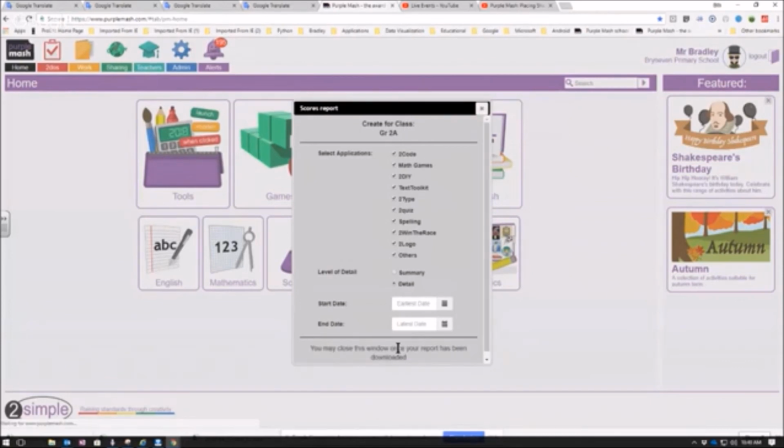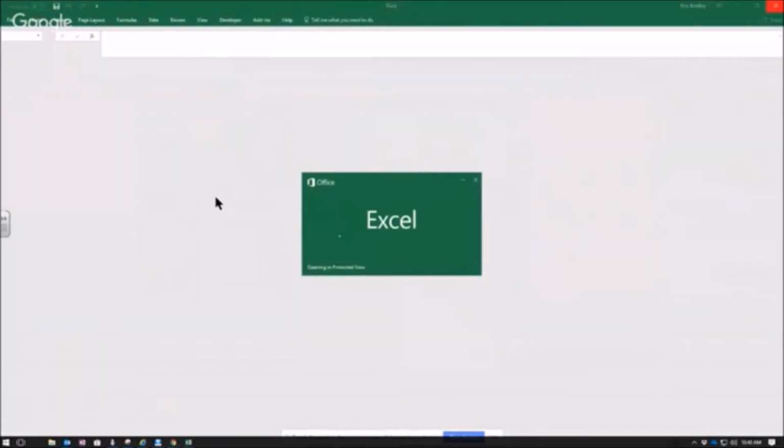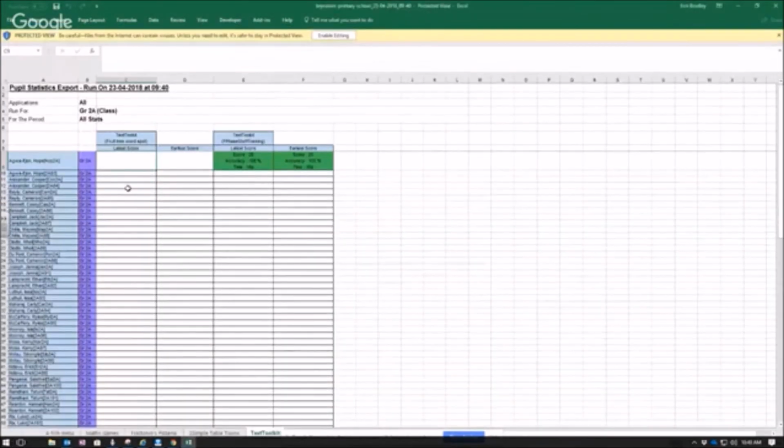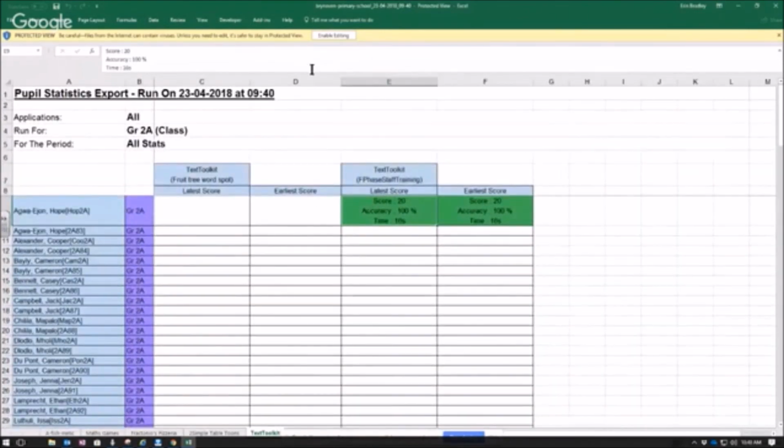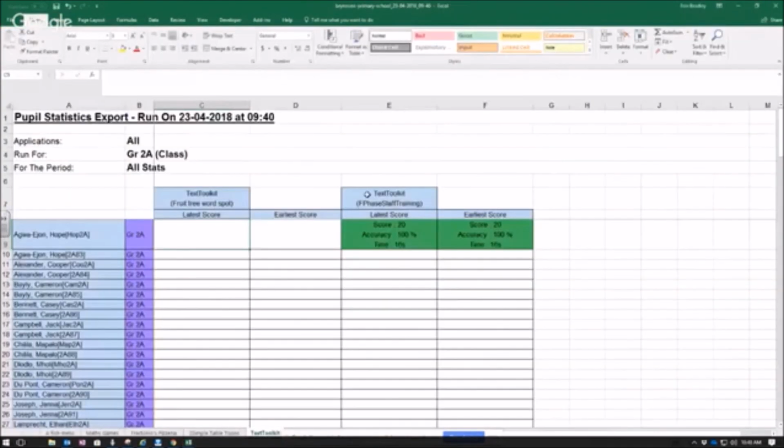And I'm just going to leave the dates open so it opens up all assessments or tasks that were done, activities by this particular class. And we know that we're only dealing with one, that Arjan, Eon. So we, again, as we open up, it's clearly defined. You can see there's only, all the cells are white, and we got a green there that I'm pointing at the moment. I'll make it yellow in a moment for you to see. Arjan has got green. It's showing you the text toolkit activity that we did. It's been shown there. That's her score.